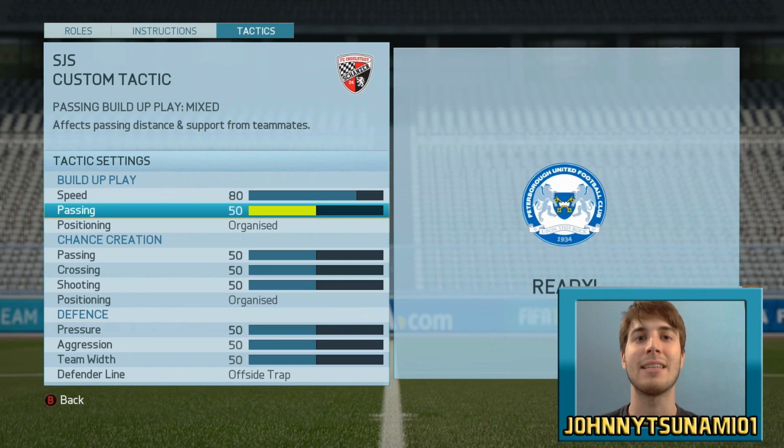Next up is passing. I like to move this a little bit up to around 55, 60, around there, just to help you a little bit more, make your players make a little bit better runs, get into a little bit more risky positions, and allow you to pass some better passes for your attack.